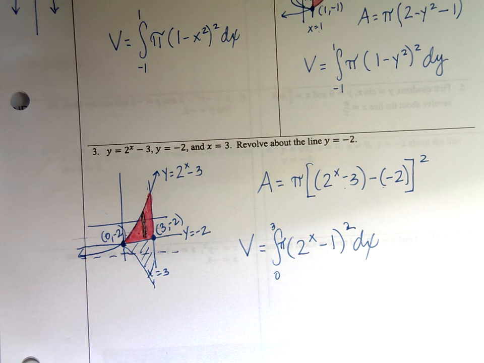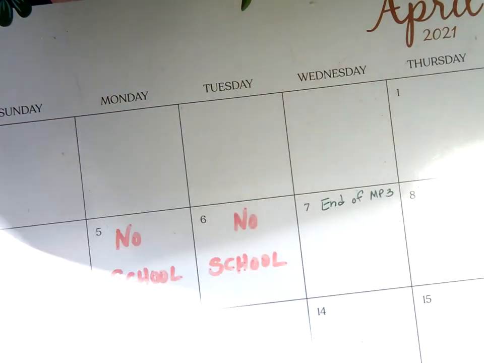That's it. So I firmly believe that using these representative rectangles makes it so much easier, because it definitely defines what's on top and what's on the bottom, or what's on the right and what's on the left. So we're going to do just a couple example problems and then we'll call it a day for this section.